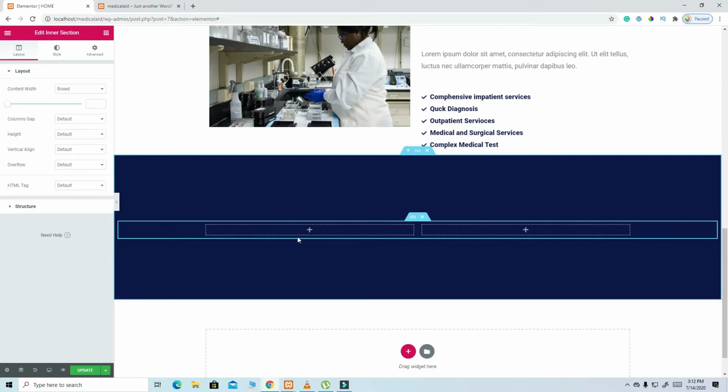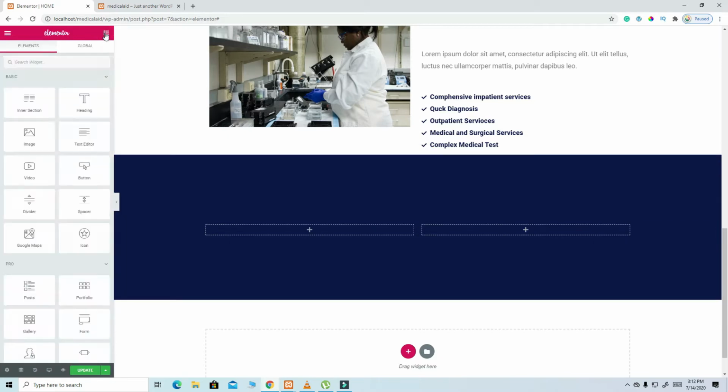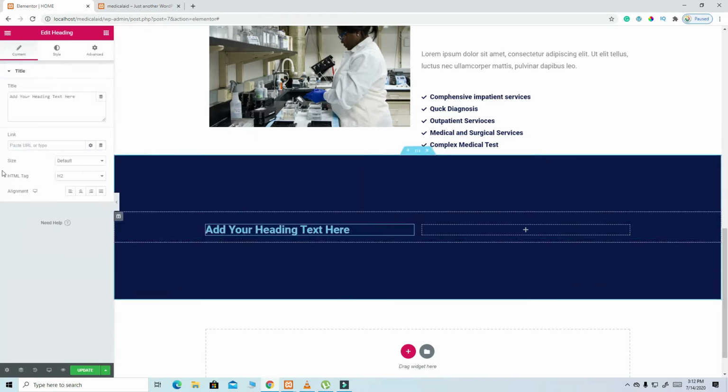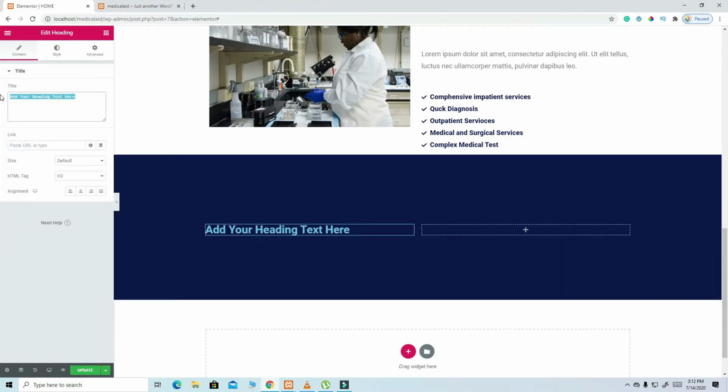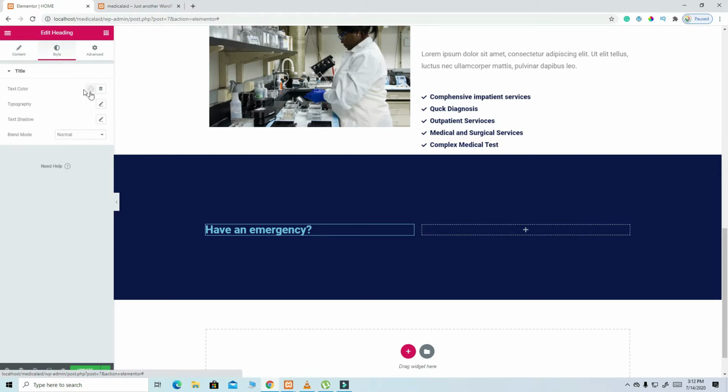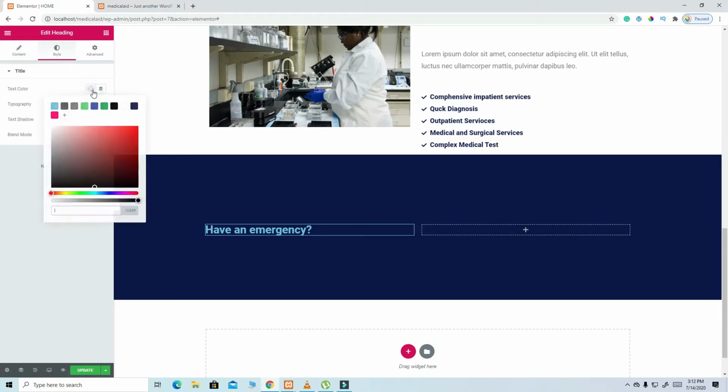Now here I'm going to click on this ruby's icon, and then I'll bring this text in the middle like so, and then I'm going to type here, have an emergency? It is a question we are asking, so we will click here. Then the color, we are going to make it white so that it can be visible very well.